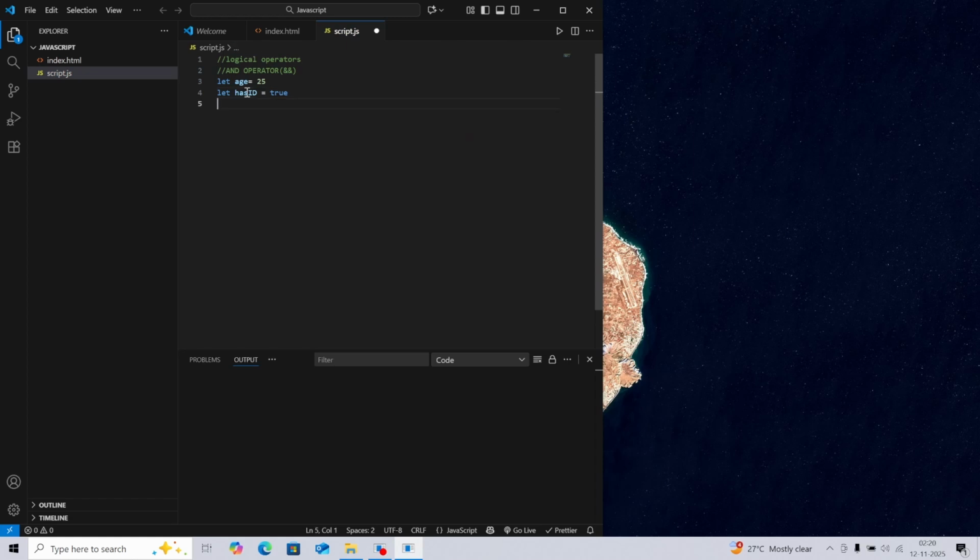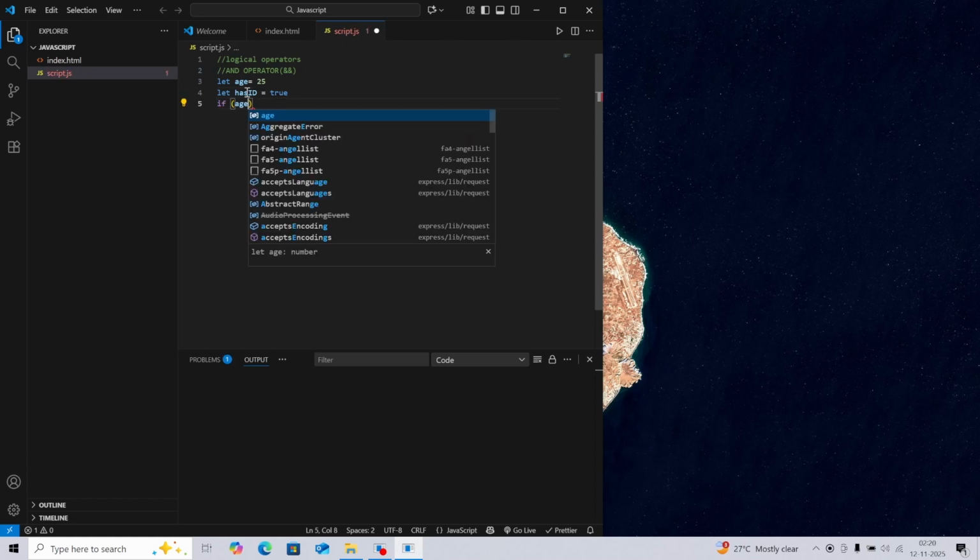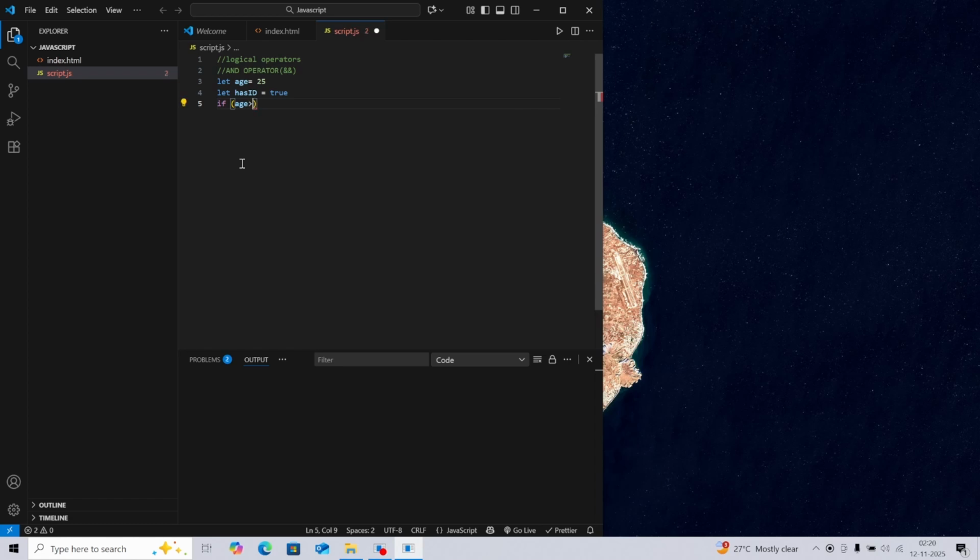Now let me write the if statement here. Don't worry, first let me write the code, then I will explain what the code is about. If age is greater than or equal to 18 and I am using the AND operator here.